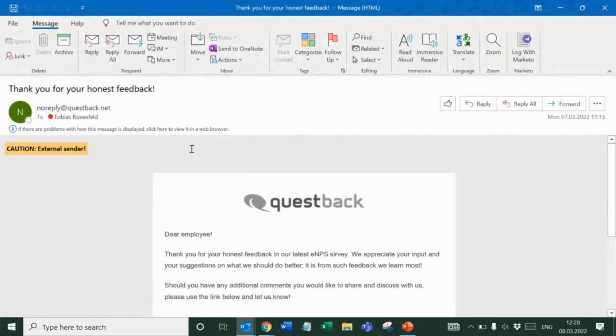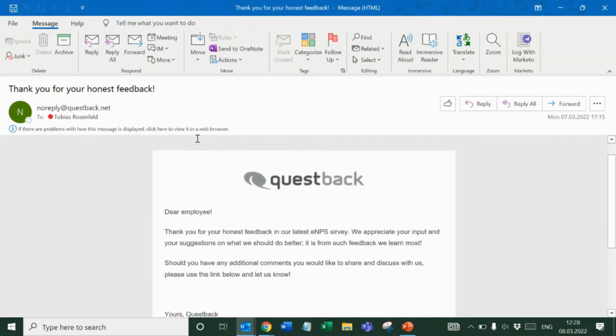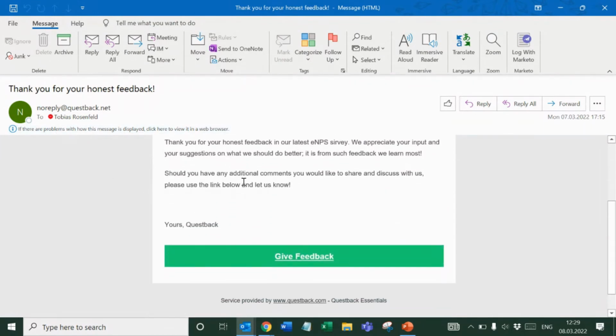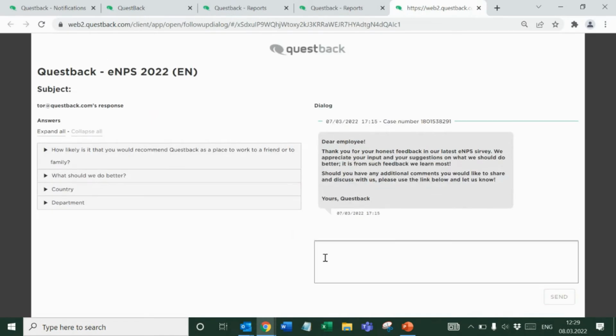If you give bad feedback, you get that email instantly with that confirmation, and you get the option to give further dialogue, where you then can engage in a dialogue with the organization, with the person that orchestrates the feedback, and go back and forth and do dialogue beyond your feedback collection.